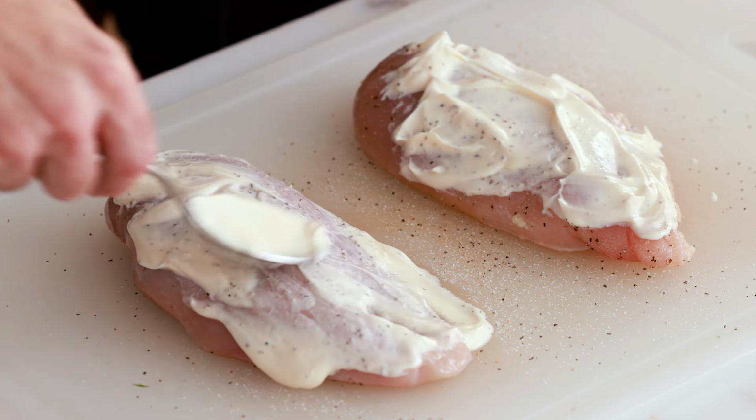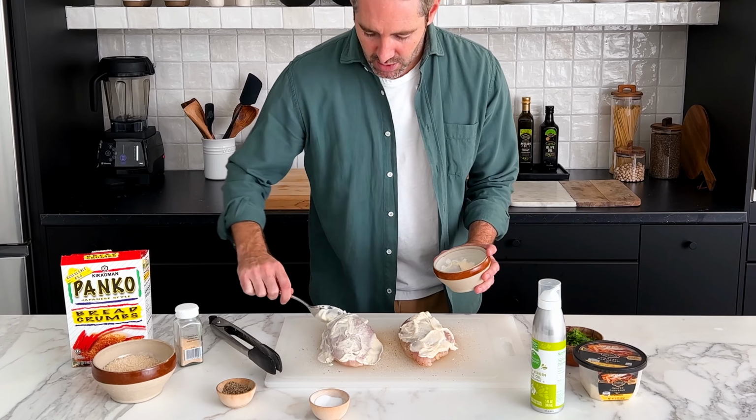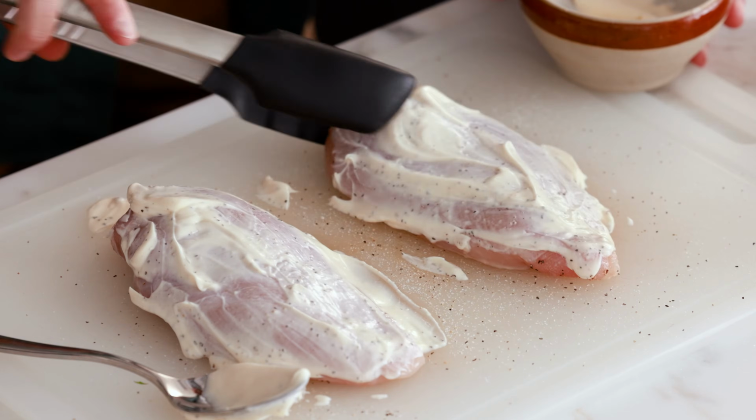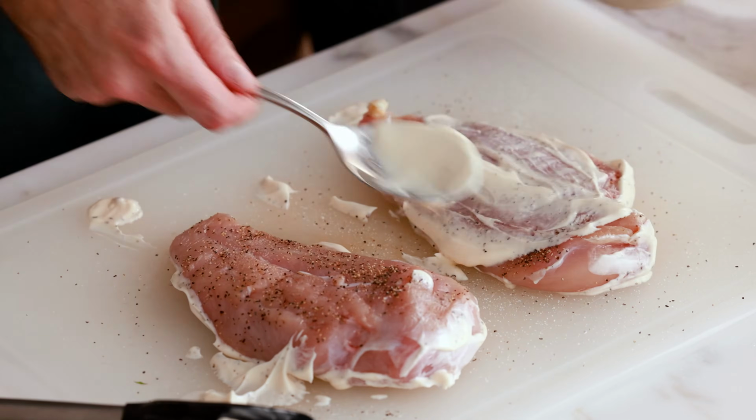So all we wanna do is just smother it really well all over. Every little inch of this chicken breast should have mayo on it. And then give it a flip and we're gonna do the same thing on the bottom side.